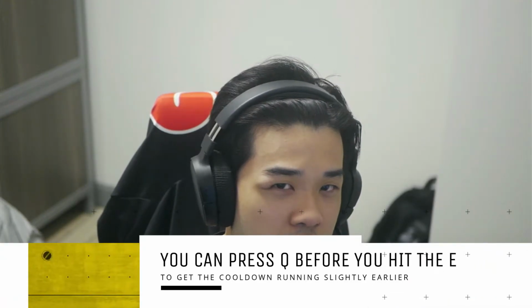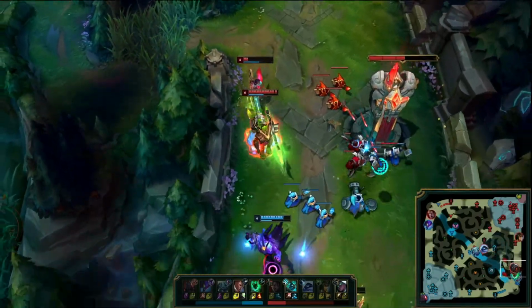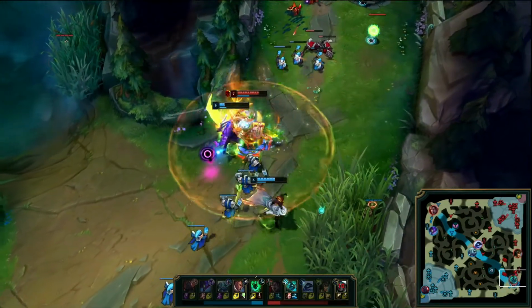The first one is that while most people know how to use an EQ combo while engaging, you can actually time the Q a little bit earlier before the E actually connects in order to get your cooldown running faster. Hecarim's E also grants him a buff that empowers his next auto attack with a knockback, but a little good tidbit to know is that his ultimate will retain that auto attack buff while he's traveling in it, even if the duration was supposed to run out.